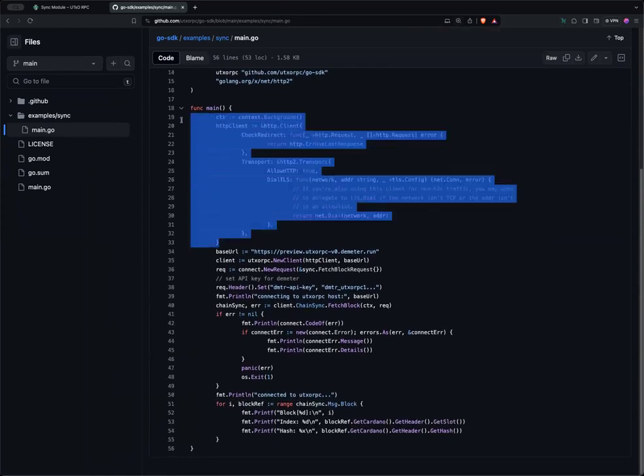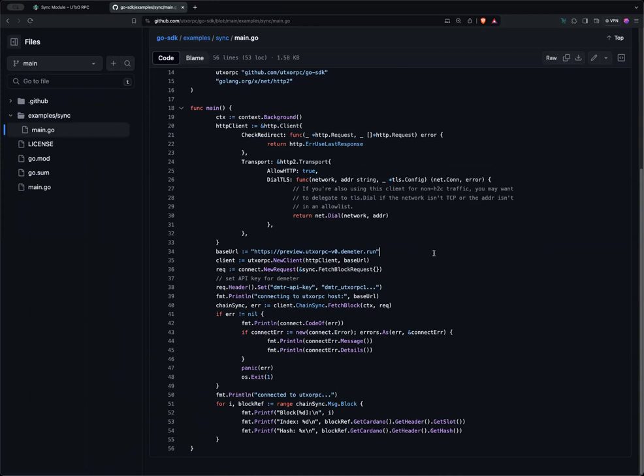You can see that we have a client, your UTXO RPC client. You see we're connecting to Demeter. You pass it an HTTP client, which we already pre-constructed above.